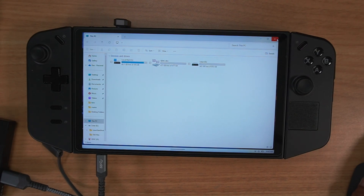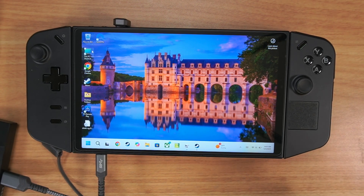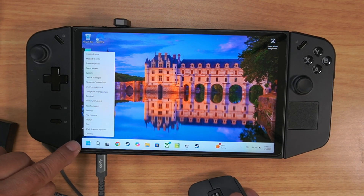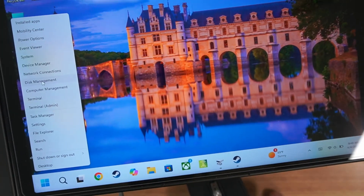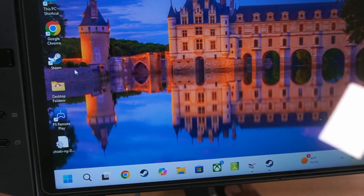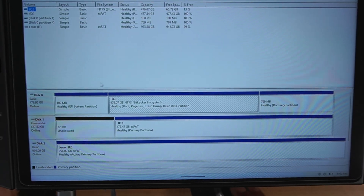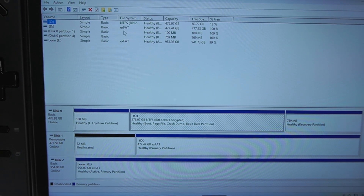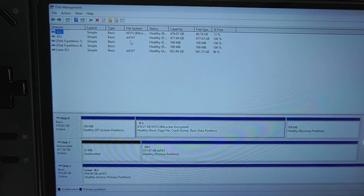What you can do is go down to your Windows Start menu and right-click. You're going to go to where it says Disk Management. That opens up what hard drives are available. Typically, exFAT works really well for both PCs and Macs, so if you do a lot of interchanging between Macs and PCs, I would highly recommend exFAT.